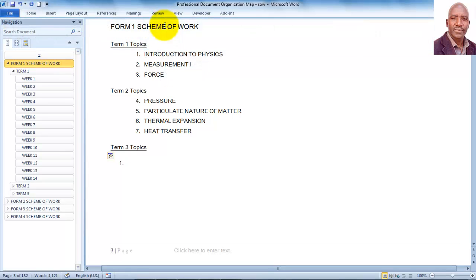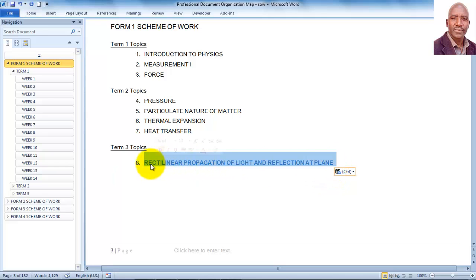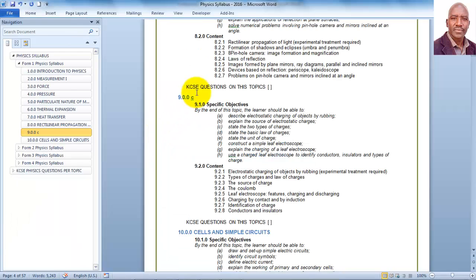Again, I click numbering. It prompts me to either continue numbering or start numbering, and I want to continue with the 8th one over there. And the 8th one is this one here, rectilinear propagation of light and reflection at plane surfaces. Now here I've not done the pasting well, so I'll go here and change that.